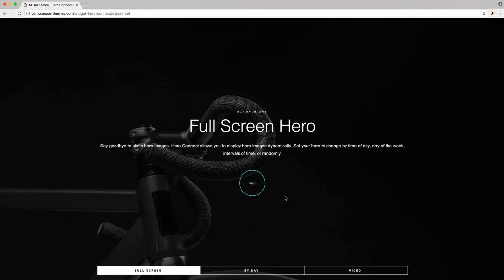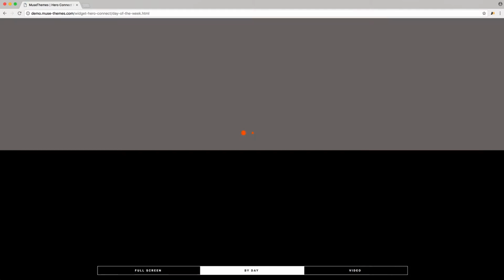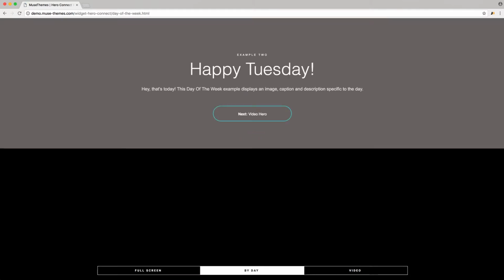We also have customizable captions, as you can see here. We have a title and a subtitle, both of which have separate unique styling controls. And you also get this stylable button that you can link anywhere that you want. We also have a variety of display modes. You can have it set to random, which will shuffle the images and text randomly, or you can set the images to time intervals.